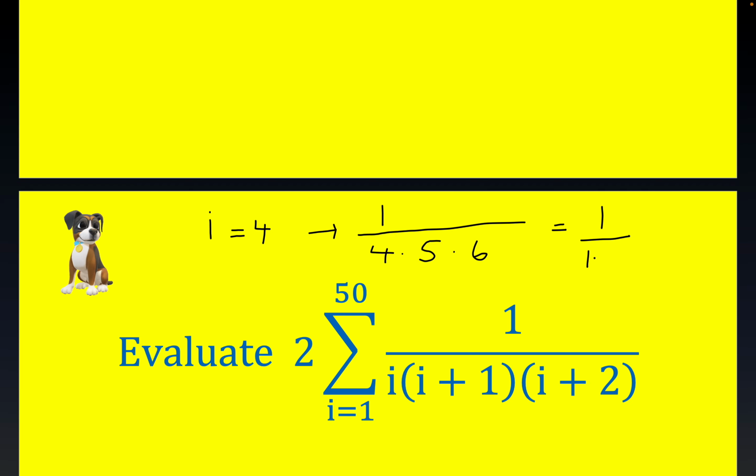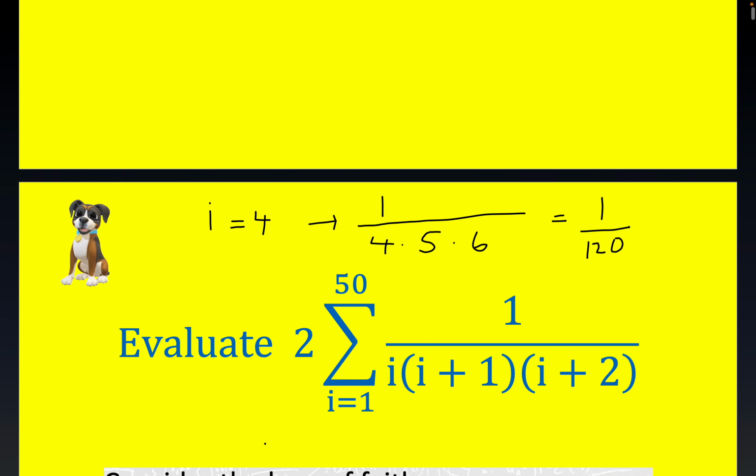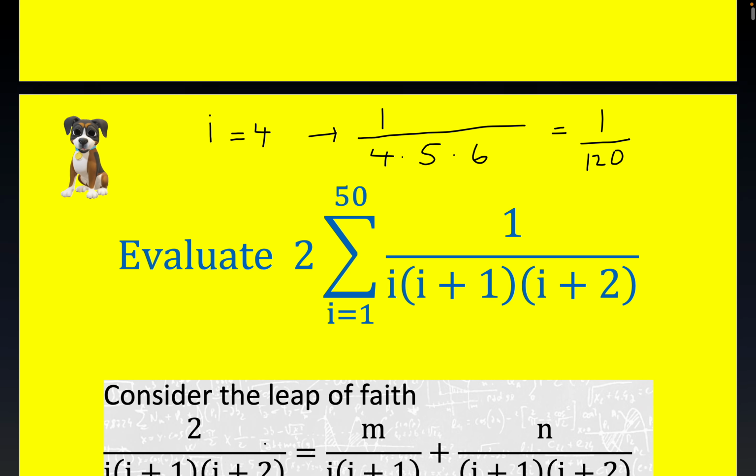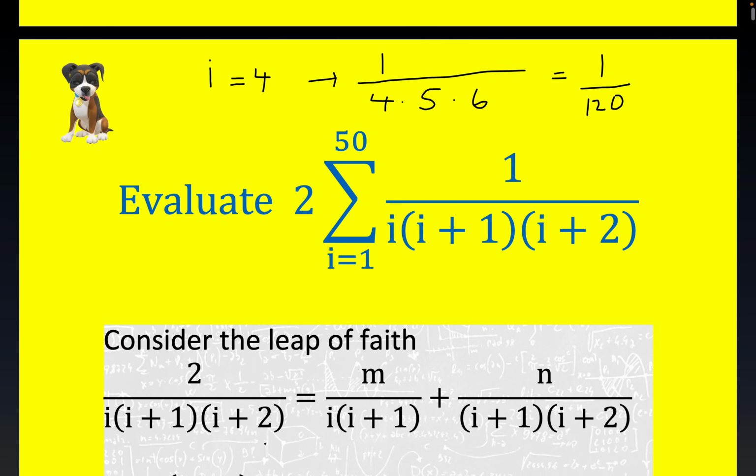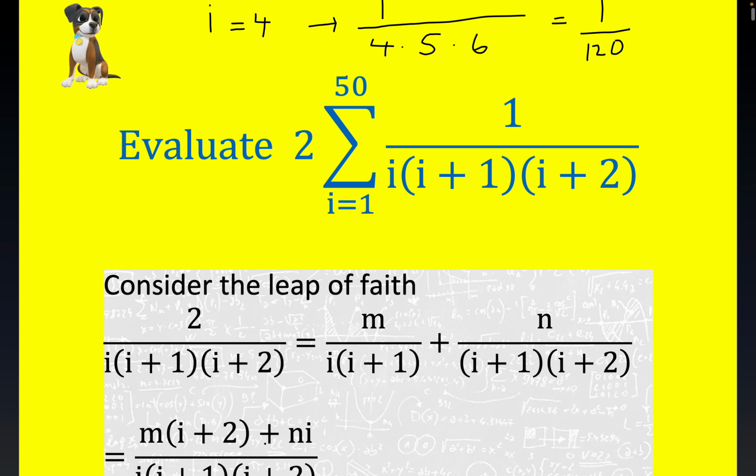And again, without the aid of technology, we want to figure out a way to add up all 50 numbers that are like this, and many of them much, much smaller than this ith term for i equals 4. So let's look at our approach here. The 2 kind of yields some insight. What's the 2 doing there? Well, this is something that I wouldn't say is particularly easy to see.